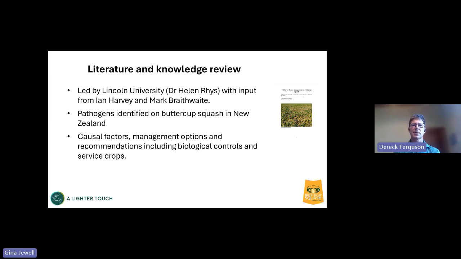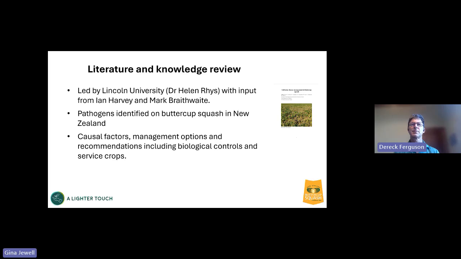And so he was able to discuss in that paper the probably 7 pathogens which he's worked with or discovered in squash in New Zealand. And this includes Fusarium, which is up to 8 species he's found within that in squash, and 3 of which are most common. Other sections in the review include comparisons with overseas squash production and the diagnostic tools that have been discussed today. Management options also include plant breeding opportunities, crop rotation, plant nutrition.